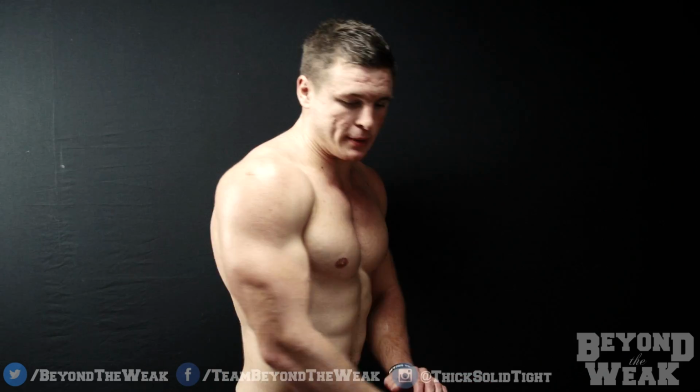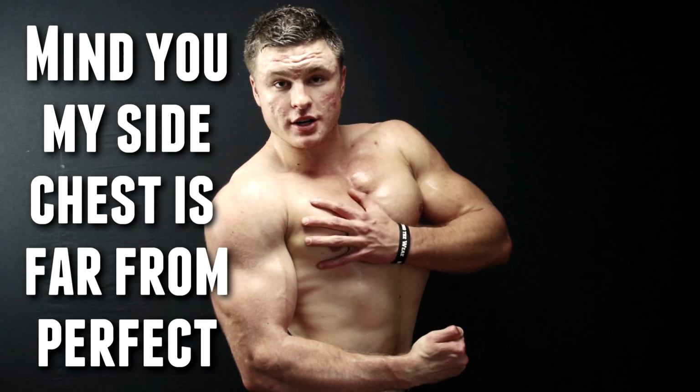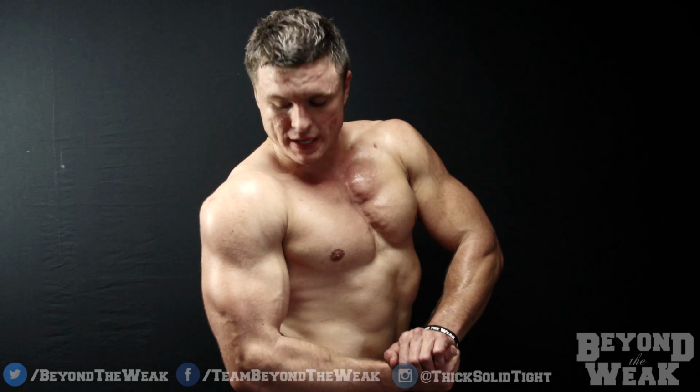So first things first, can't do this in a tank, gotta take this off. Now real quick, this is how the pose is supposed to look. Something like this, right? Pull back, show off this part of your chest. Big pec is that you want to make this pec look as big as possible, and you want to bring your shoulder up so that this pec looks big as well. I'm going to show you guys how to do this step by step.